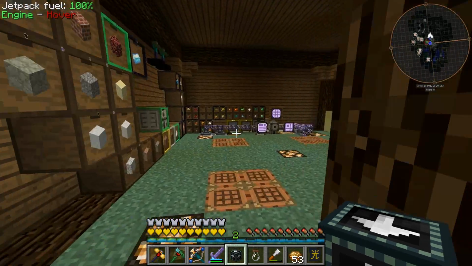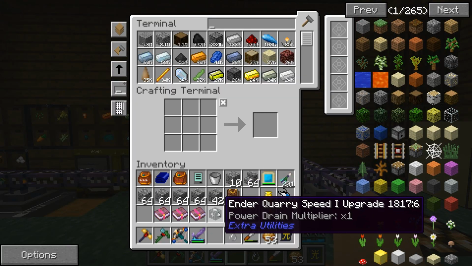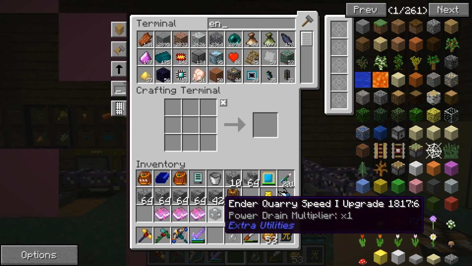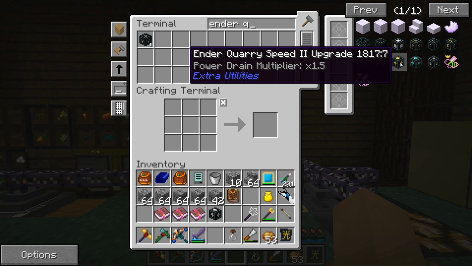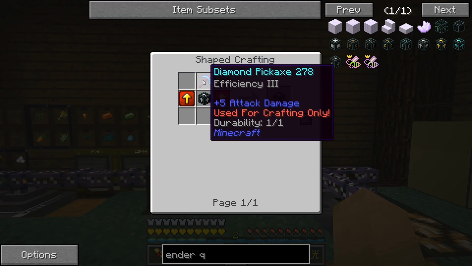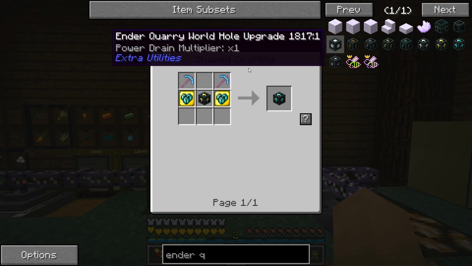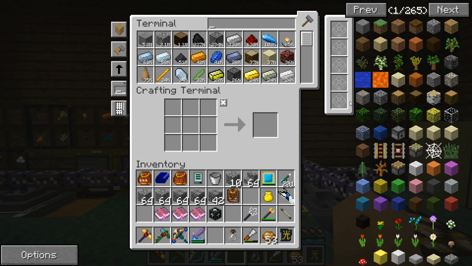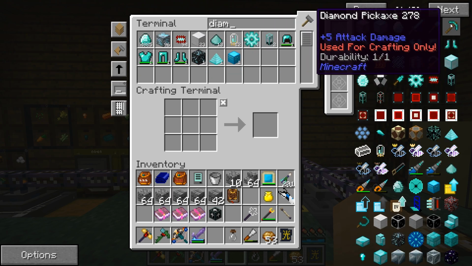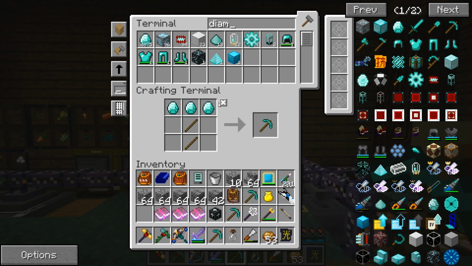I don't think so. All right, so we have the speed upgrade so that we can upgrade these things. So let's see. Ender Quarry. Beautiful. So first of all, we need the speed upgrade 2, and that's going to require efficiency 3 on a diamond pickaxe, and then number 3 is going to require 2 efficiency 5 on diamond pickaxes. Okay, well, let's make a few diamond pickaxes then. We need 3 total. Perfect.